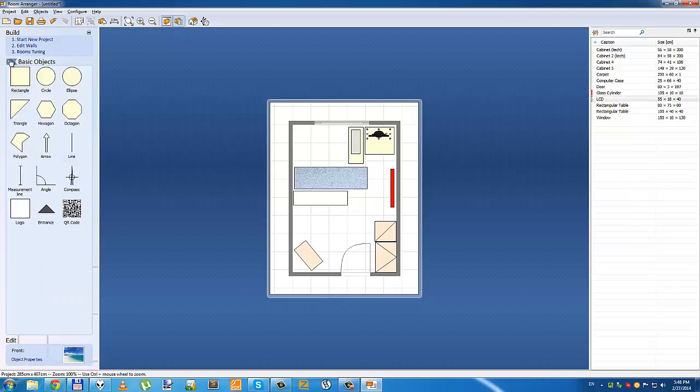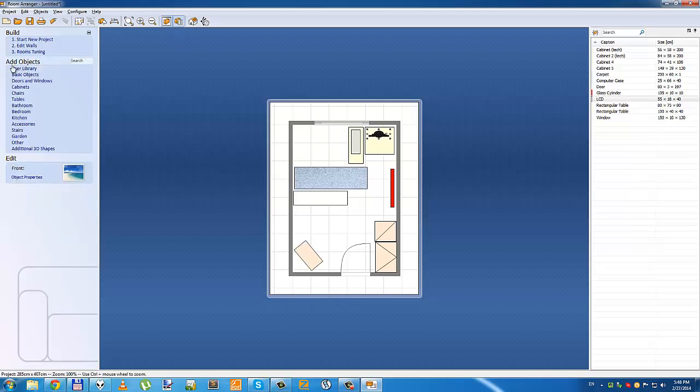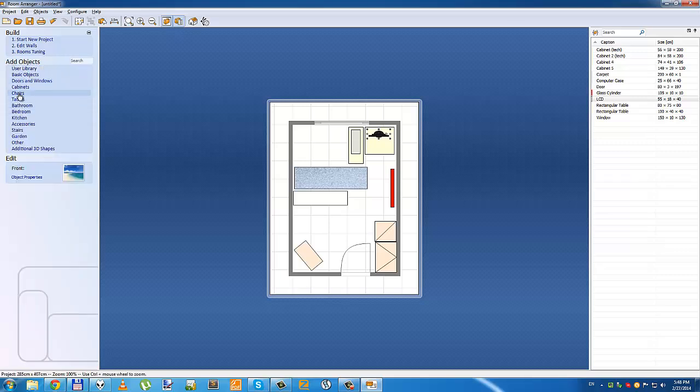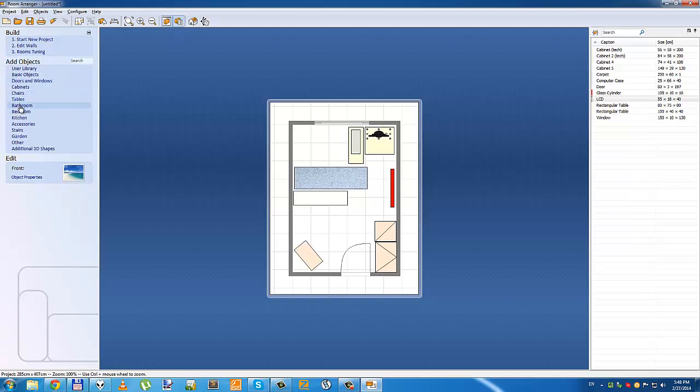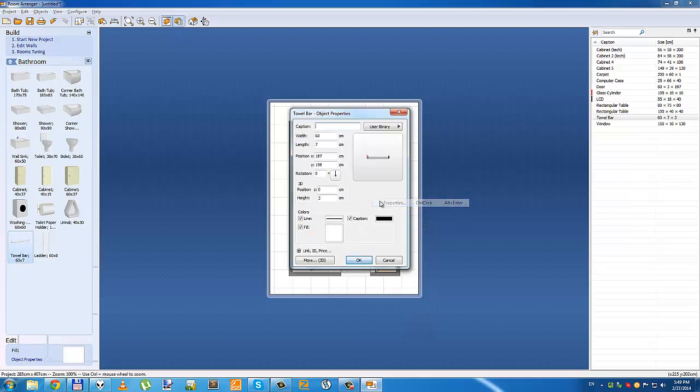Is there anything like this? Doors, cabinets, chairs, bathroom, towel bar. Oh, that's the horizontal bar that I was in need of. Yeah, that's cool.